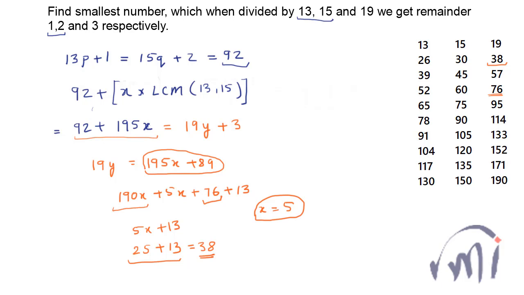So the number should be 92 plus 195 multiplied by 5. So this will be equal to 5 times 5 is 25, 5 times 9 is 45 plus 2 is 47, 5 times 1 is 5 plus 4 is 9, that is 975 plus this 92 and this will be equal to 5 plus 2 is 7, 9 plus 7 is 16, 9 plus 1 is 10, which is 1067.